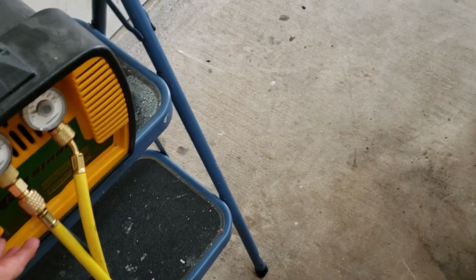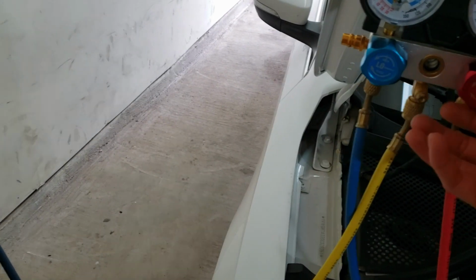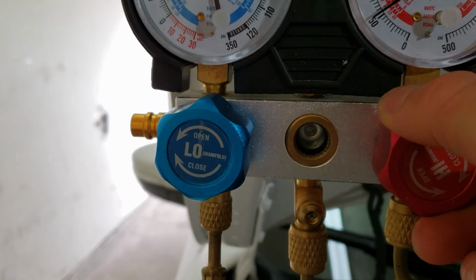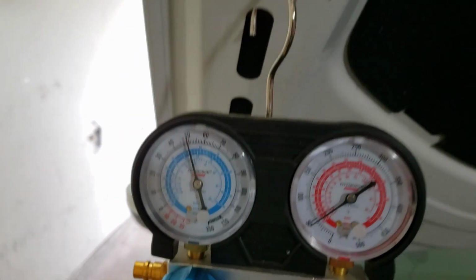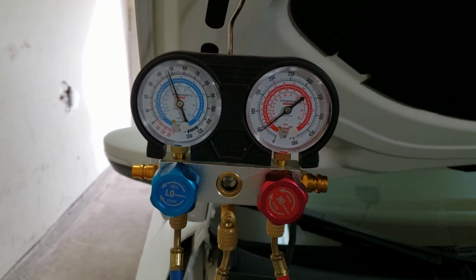and I'm going to turn my pump on. And so now I'm going to start evacuating into the tank. Now you can see it's already starting to move.